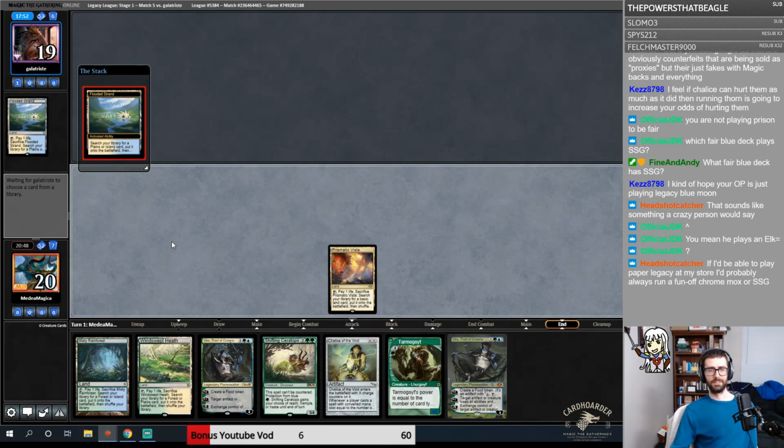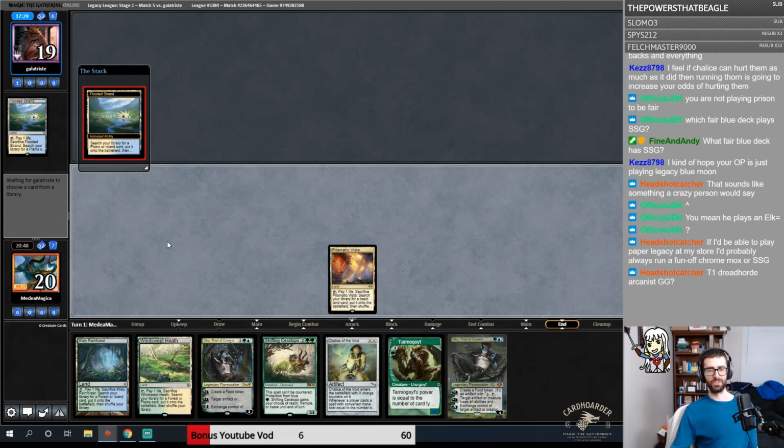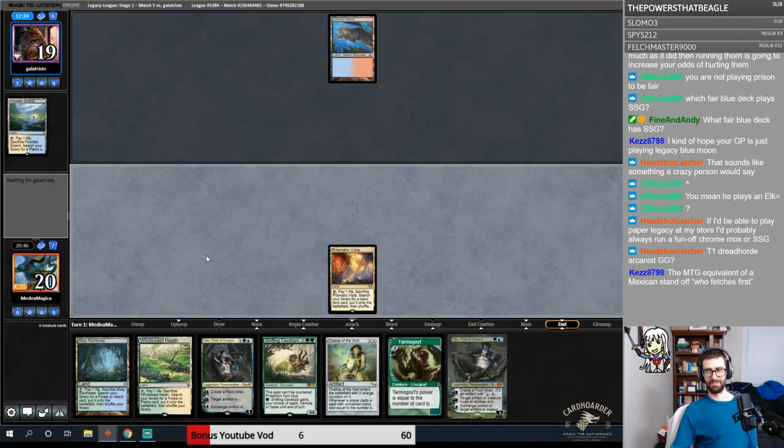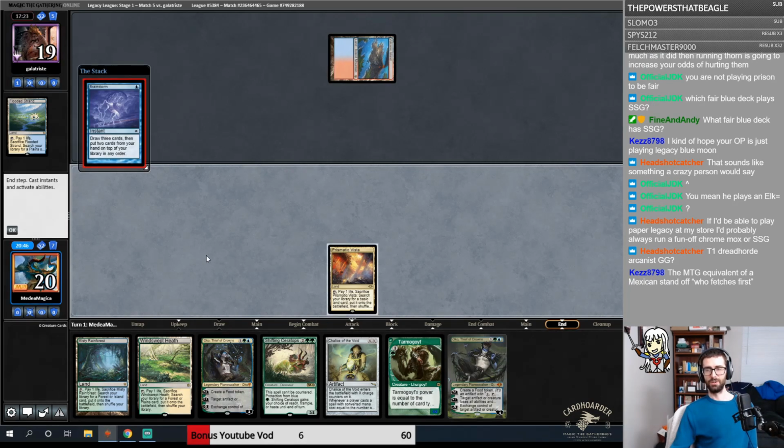In a world where games are dominated by a single snowballing card, if you play your single snowballing card before your opponent does, you win more of those games, right? So, a fair piece of non-traditional mana acceleration is not crazy in those worlds. Yeah, Headshot Catcher, that's a great example. You play a Dreadhorde Arcanist on turn one, you have a counterspell to protect it. What on earth is your opponent going to do?